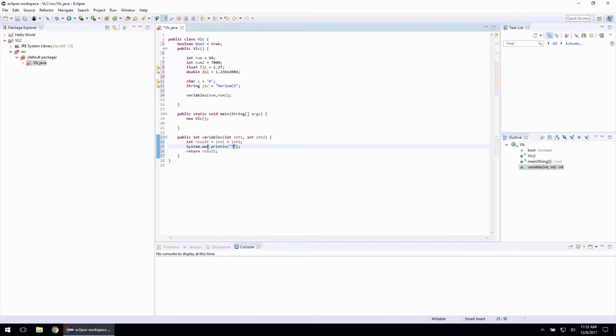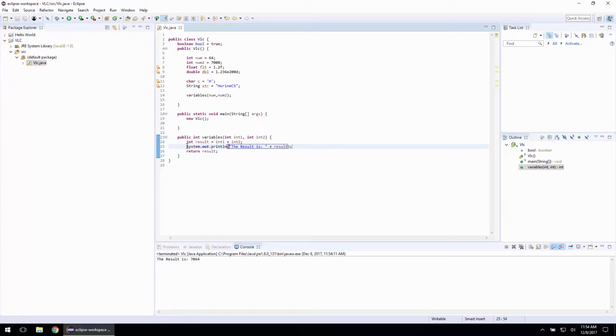So we're going to put in here the result is, then put a colon in here and a space, and then outside of the brackets, space plus space, and then result. And then we can save this and run it. And then it will say the result is 7,064, which is correct.